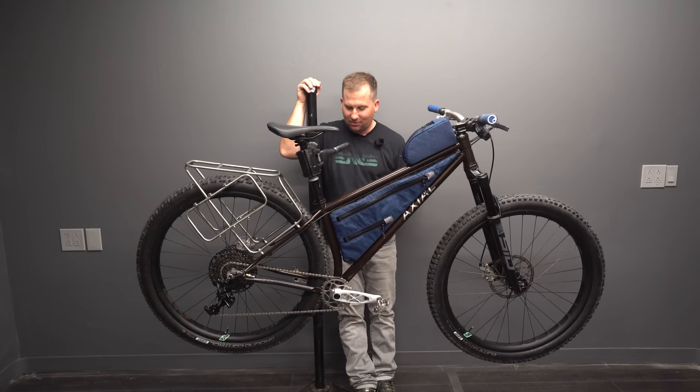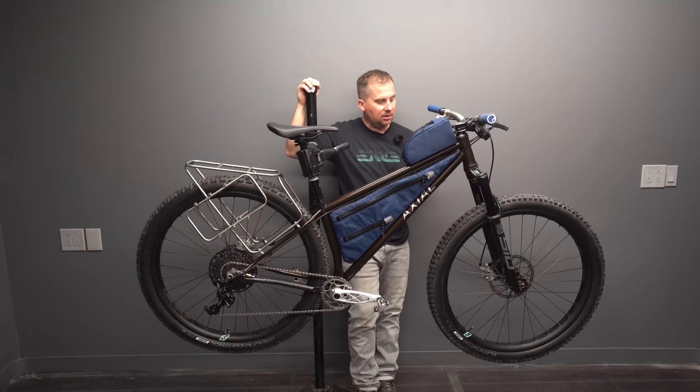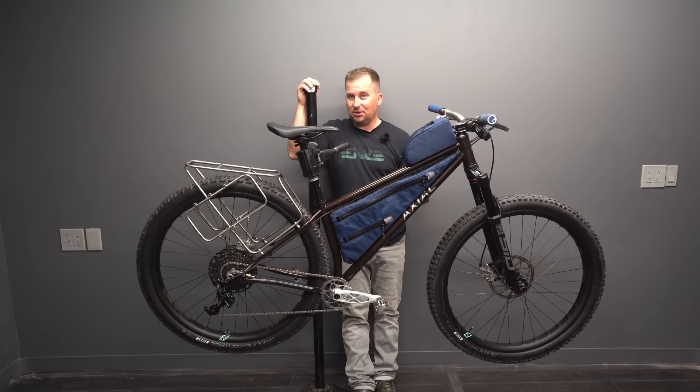Final weight came in just over 33 pounds with the rack, bags, and this whole setup. The Onyx hub is quite heavy and the Paul Clampers are quite heavy, but for bike packing those are my favorite hubs and my favorite brakes. When you're putting 15 to 20 pounds of gear, food, and water on your bike, an extra pound or two of quality gear you can trust in the backcountry is totally worth it to me. Some people are bikepacking racing and going as light as possible — not taking a tent or sleeping bag. I don't know if this setup is for them, but for how I like to bike pack and explore, I don't mind the extra weight. We know the frame was nice and light, so it's all the parts I put on it.